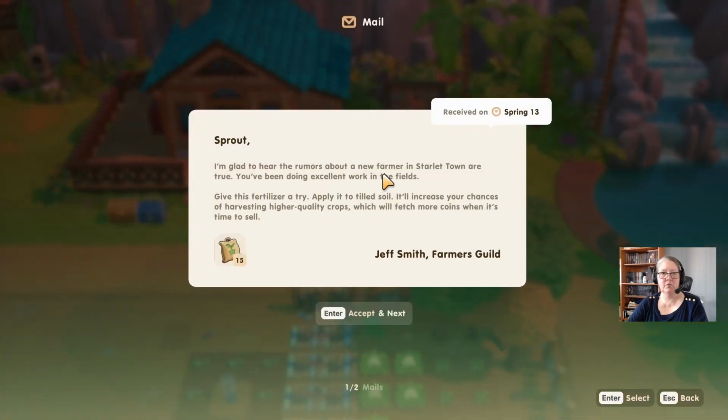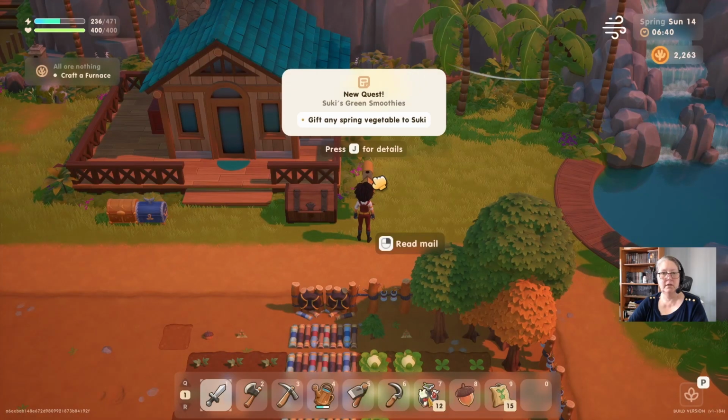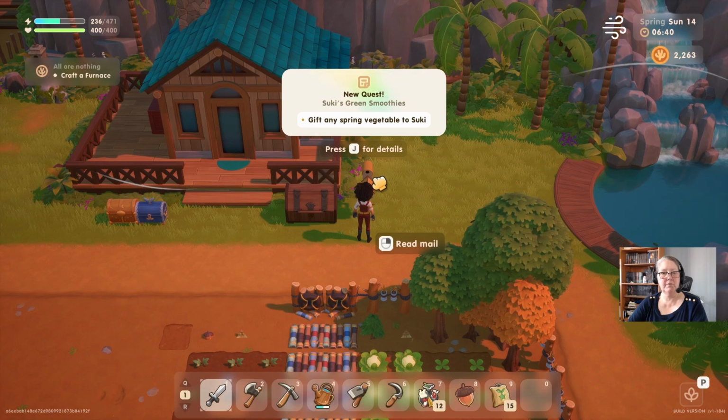Sprout, I'm glad to hear the rumours about a new farmer in Starlet Town are true. You're doing excellent work in the fields. Give this fertiliser a try. Apply it to tilled soil. It'll increase your chances of harvesting higher quality crops, which will fetch more coins when it's time to sell. Jeff Smith from the Farmers Guild. Blaze, if you have any fresh spring vegetables, please send something my way. From Suki.